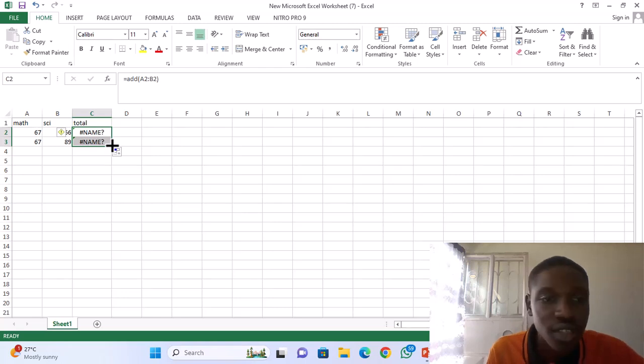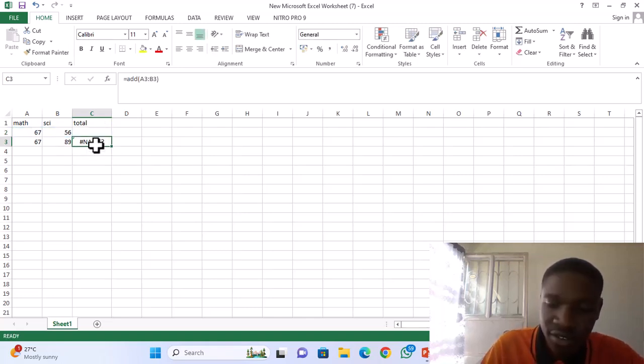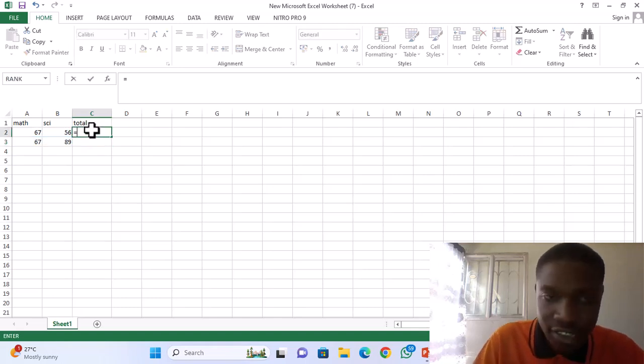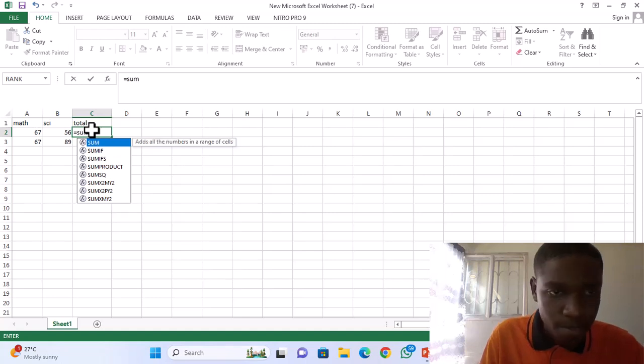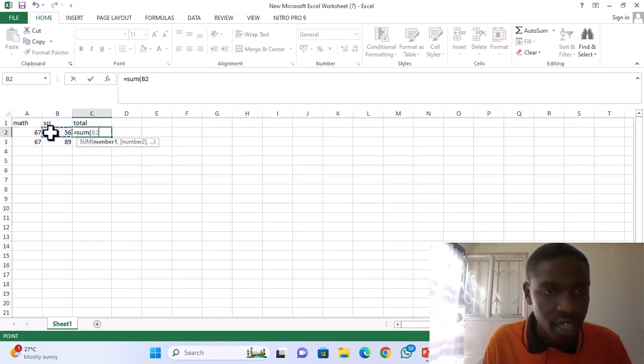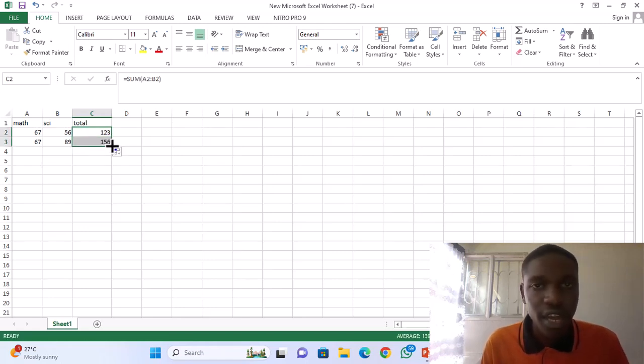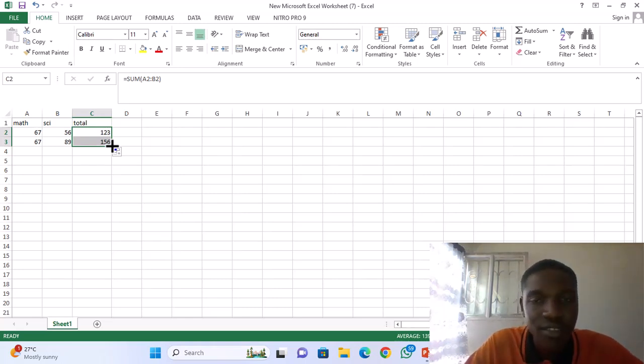So the only solution to that is by using the correct formula. In case I want to correct that, let me show you that the correct formula is SUM, sum of that and that. Then I close. You see, it will give me the value. Then I will just autofill. So that's all about errors. Yeah, there's another error called #VALUE!, but that one is simpler, you can do it.